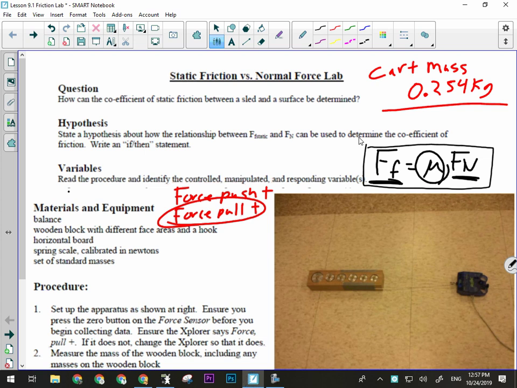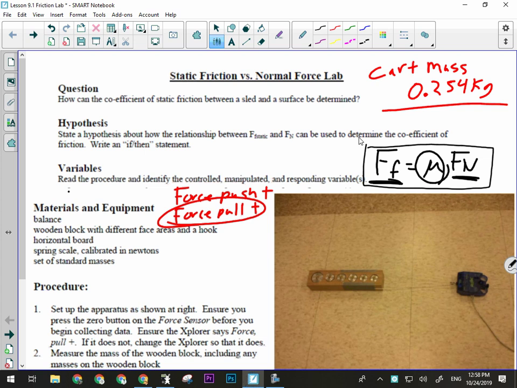Now, the way this lab is going to work is that we're going to have these friction sleds placed on the floor, and we're going to attach to them a force sensor. It's going to work similarly. You're still going to be using that SparkView app that we used with the carts, except now you're not using the carts, you're using this force sensor. So you'll connect to these little AirLink devices instead of the carts. Connect the same way. You'll hook the force sensor onto the sled.